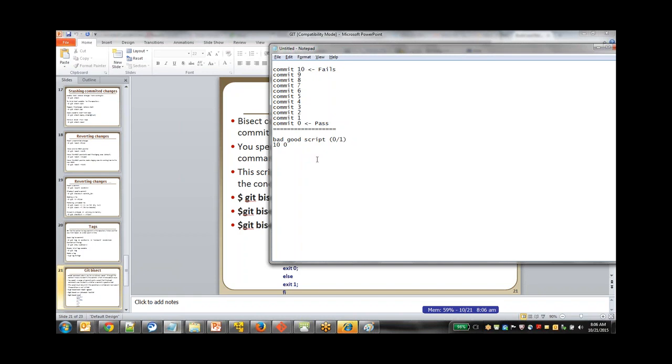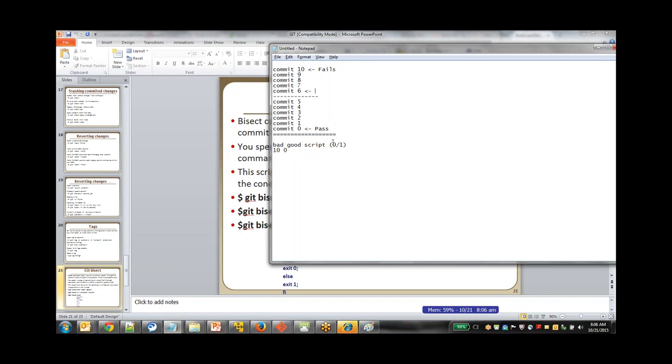When you give a range like this, what Git does first is split the commit IDs in half as a range. After it splits, it will first try to do a build here, that is, it will try to run the script.